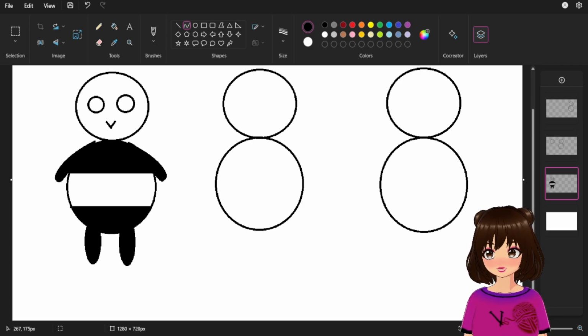So. I know in anime-ish eyes, they do the white little part right here, like that. No, I didn't mean to. All right, let's do that again. Do a little white sheen corner right here. All right. Oops. Let me do that again. There we go. Okay. Oh dear. You get what I'm trying to lay down.